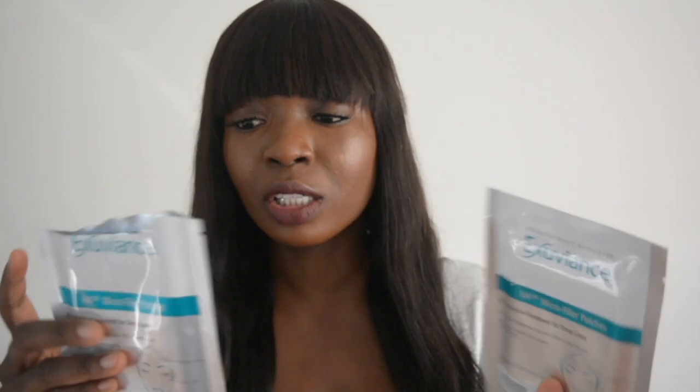But today I have a safer, cheaper alternative. If you're on a budget the price might be a lot, but if you have $250 to $500 to spend on an invasive procedure, you'll be able to afford this alternative two or maybe three times. So today I want to talk about Exubian and their HA micro filler patches — a non-invasive alternative to botox.